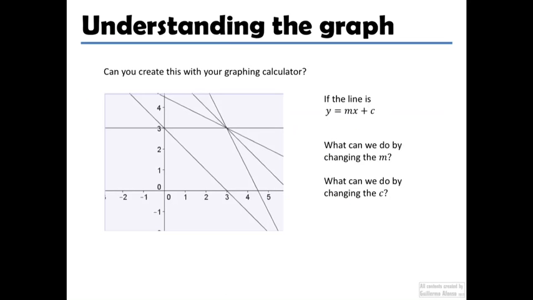So here's a little invitation so that we get better at understanding linear equations and what changing m does and what changing c does. I invite you to try in your graphing calculator, in your GDC, to represent the picture here. See if you can get it to happen. It's actually not that hard. Just start drawing lines and you'll figure out what happens when m is negative, when m is positive, when m is big, when m is small, when c is big, when c is small. And it's quite an interesting game because you can make different drawings.